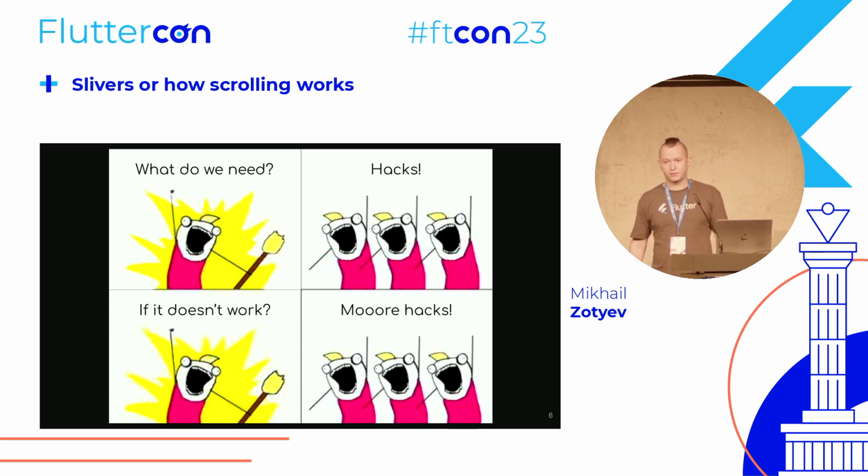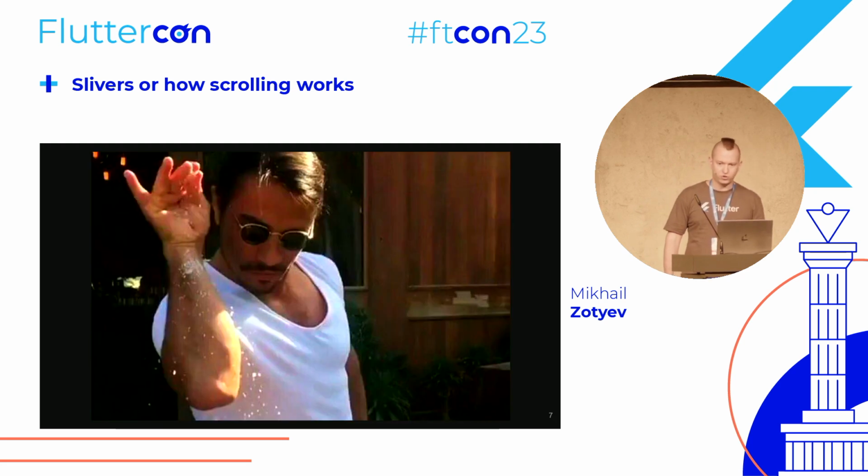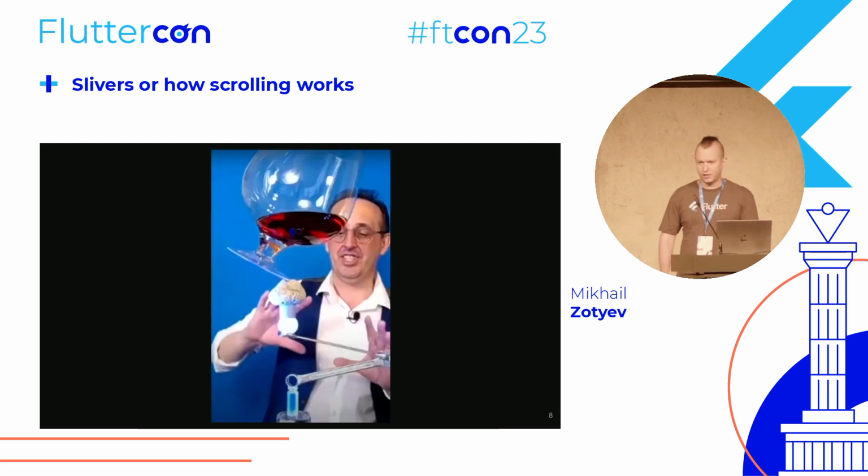A lot of hacks, and of course a pinch of hacks on top. At the end, we get something like this, and it's really the best case because it's pure physics. You can easily explain why it's in balance. So it's fine. Which evil magic holds our construction? No one knows, and we don't want to return to this construction any time in the future. We just leave it like this and don't work with it more. So today we will try to fix it and explore everything about slivers, how they work inside, and everything that we need to work with them efficiently.